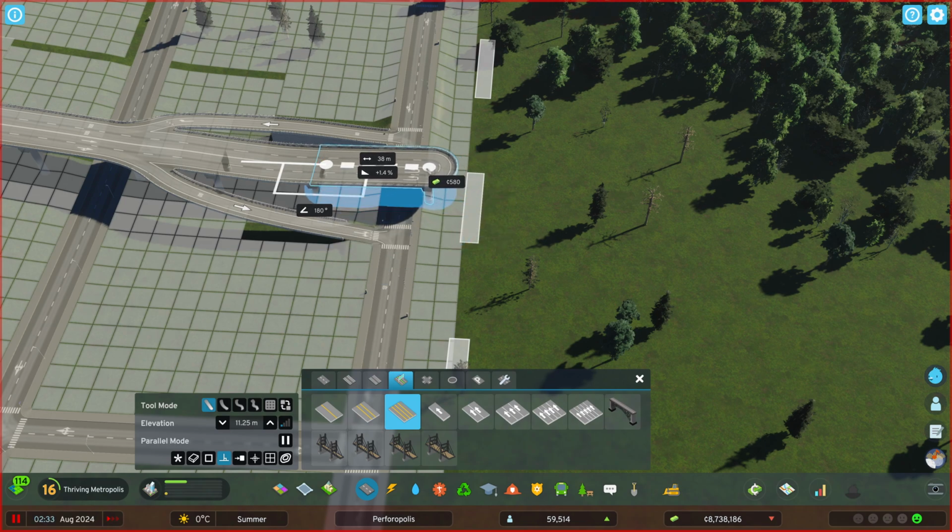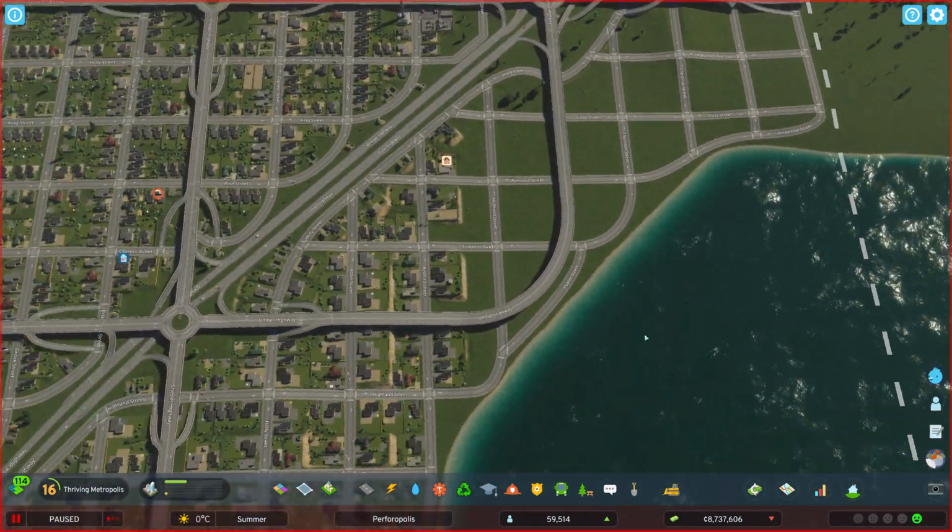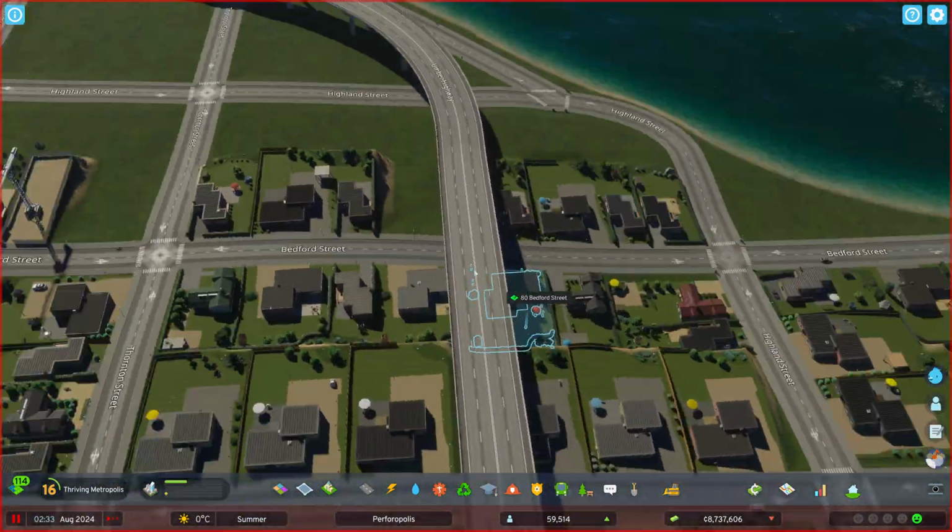Try bumping it up just one smallest elevation tick. Yeah, there we go. That'll do. Okay, well, that was exciting. No doubt about that. There are more of these that we need to do, specifically here.